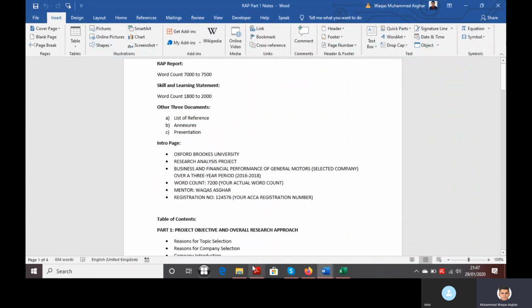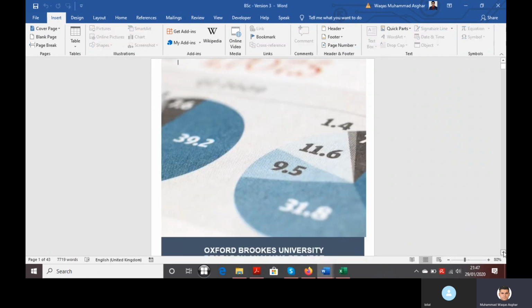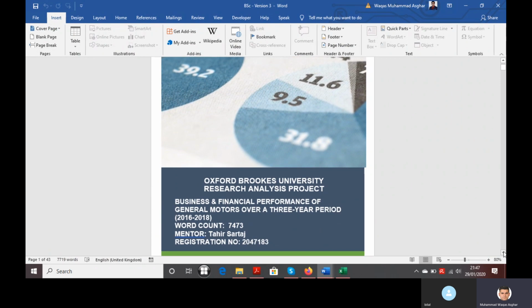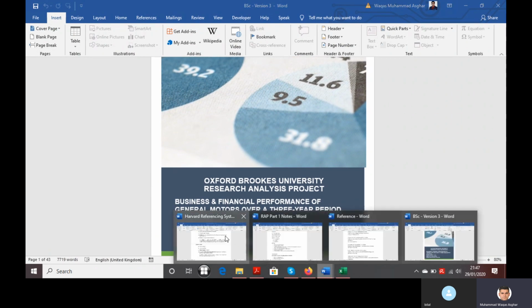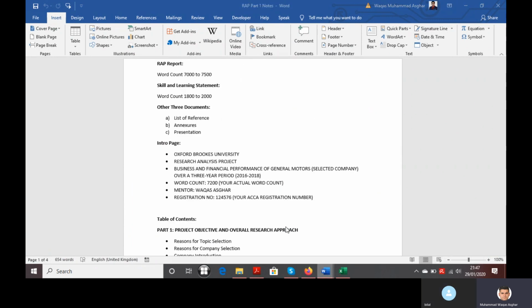Okay. Then intro page. Now I'm talking about this one. This is our introduction page. What information should our introduction page include? That I'm going to discuss now. First, you will write Oxford Brookes University research analysis project, business and financial performance.